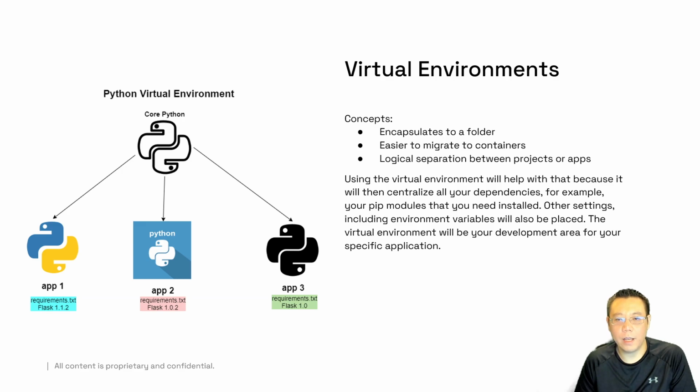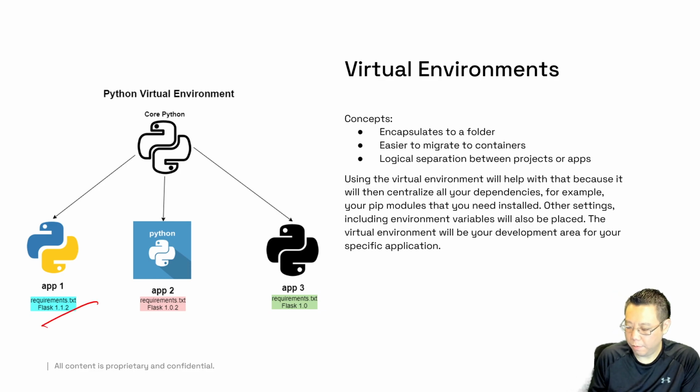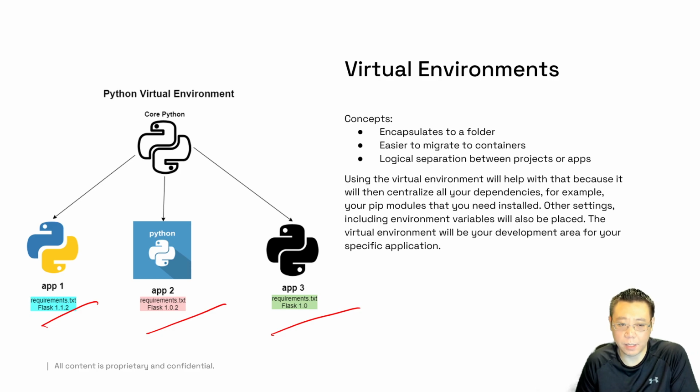Now, Python also has a built-in module called venv, which really means virtual environment. What you're trying to do is, instead of downloading and installing operating system level dependencies and junking up your system, take everything for that one program and download it to a folder. Now, what you could do is have app 1 in folder 1, app 2 in folder 2, and app 3 in folder 3 without having ever downloaded any of the items inside your operating system. That way, you're truly portable, and again, it encapsulates everything inside a folder.